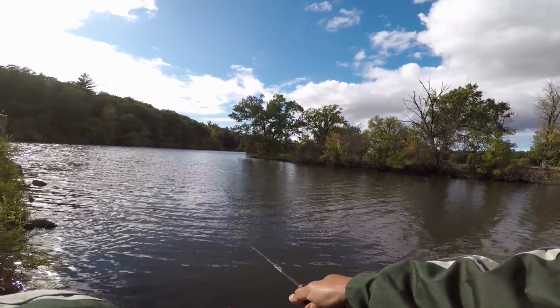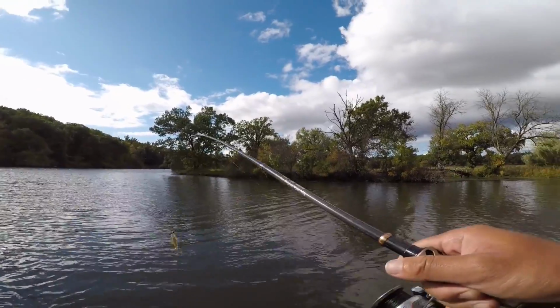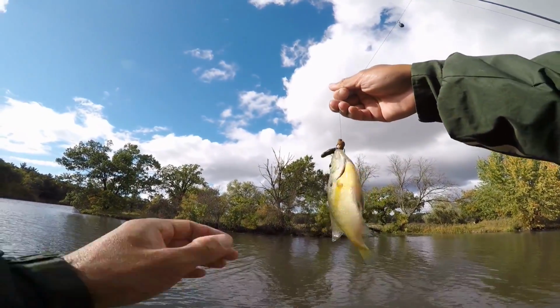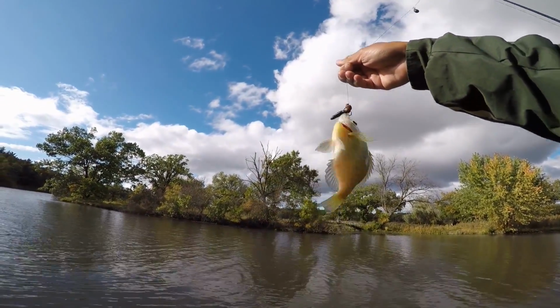Oh, we got a little tug. This is a very small fish, whatever it is. What is it? Oh, it's one of the sunfish. That's why. Oh, it's a plump sunfish. Fortunately, it is still too big of a sunfish, about 7 inches, for me to actually use for bait, but not a glorious fish. Nice little plump sunfish. All right, plump sunfish, see ya.